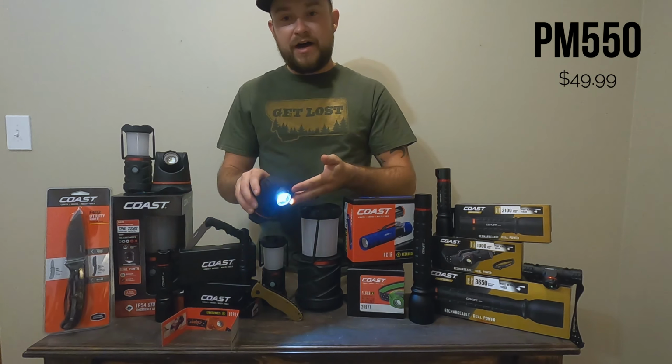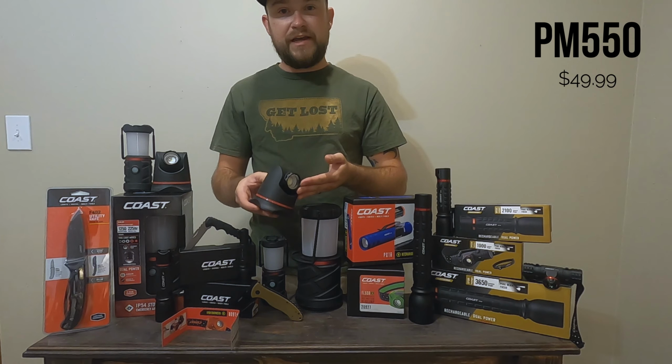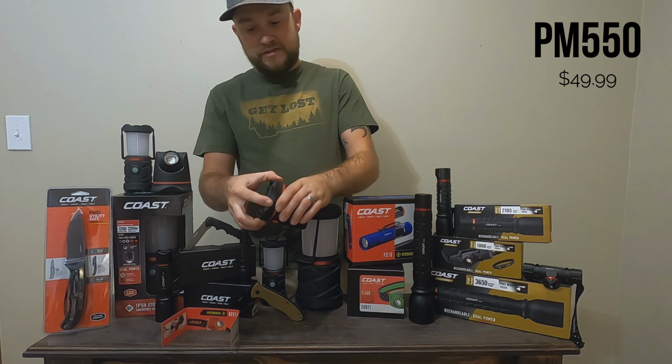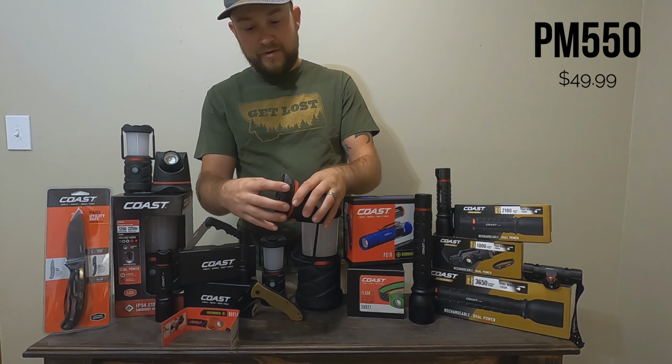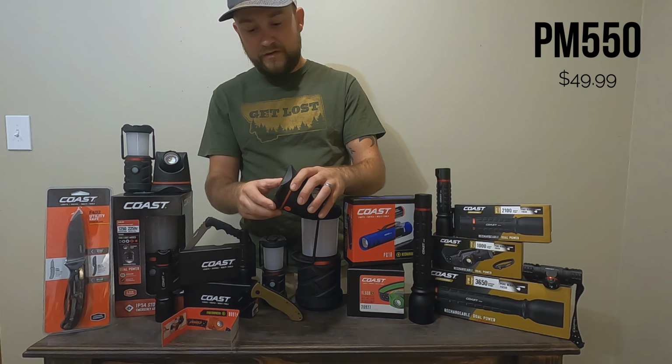Now, the runtime on high for this is 4 hours and 20 minutes. If you have it on low, it's up to 28 hours, which is absolutely awesome. Now, to access the battery compartment, you untwist, and once again, it is 3 AA batteries. Has a nice weather seal on the bottom whenever you twist that back in.